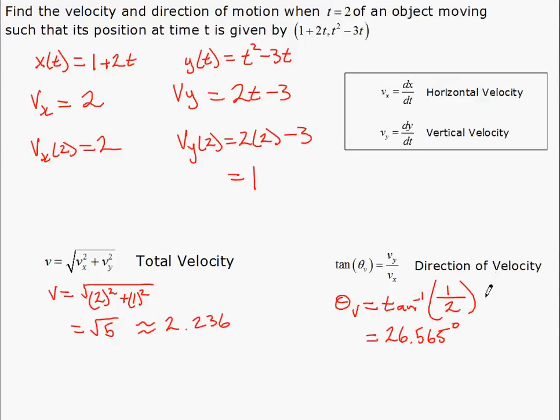Just to be sure we should check the quadrant. Make sure we're not just getting the reference angle here. So the y value is positive so we're in quadrant 1 or 2. The x value is positive so that means we're in quadrant 1. So this is the theta we found which indeed is 26.565.